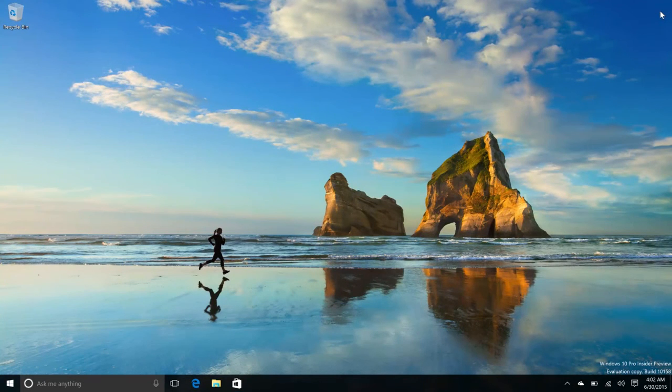That may be it for this build. This could very well be the final build Insiders get before RTM, which is expected to happen within the next couple of weeks. It may not be. We may get another build next week. If so, I'll rather obviously be doing a build video. But if not, then I guess I'll see you all with the RTM.